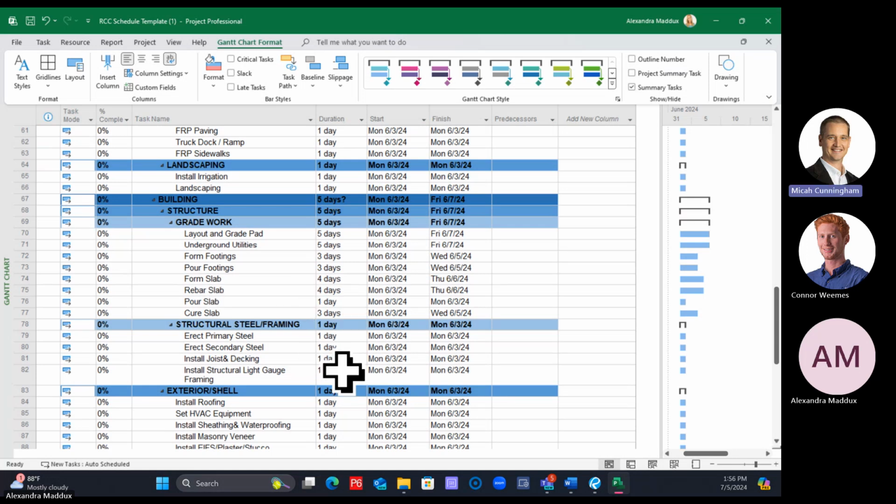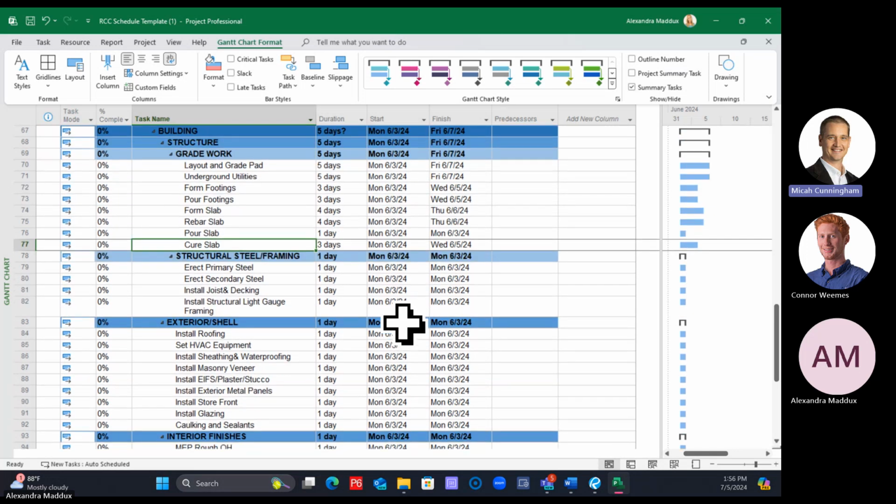Okay. So then the next step, we're going to make the structural steel framing customized for our project. So this is where you would then decide if you want it to be broken out differently. So like the grade work, there were 3 activities there as a placeholder. We broke it out differently into this section of activities that we just added in. So you would do that same process for the structural steel framing if you wanted that to be shown differently.